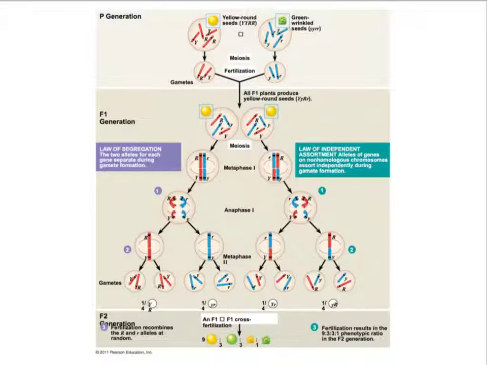The chromosome theory of inheritance states Mendelian genes have specific locations or positions on chromosomes, and chromosomes undergo segregation and independent assortment. The behavior of chromosomes during meiosis can account for Mendel's law of segregation and independent assortment.